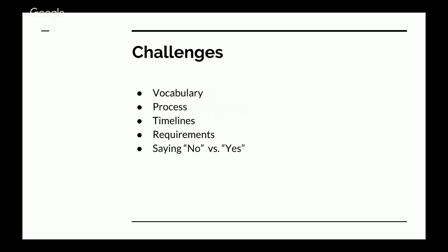Timelines. The initial start to finish was about 12 weeks. If we had better ironed out the process, it would have been much less of a scramble at the end. But because we hadn't, we ran into a few roadblocks. This turned into a significant challenge. At the end of the day, we did get it delivered on time, but it was not on budget. And that's obviously something that you always want to do, is deliver on budget, on time. So we did 50% of that. And certainly in hindsight, we should have ironed out that process, so we could have done that.